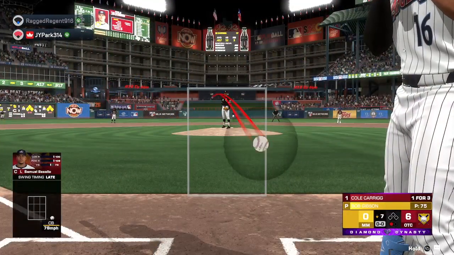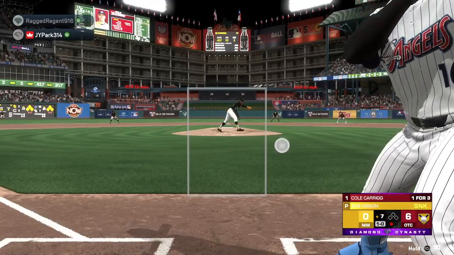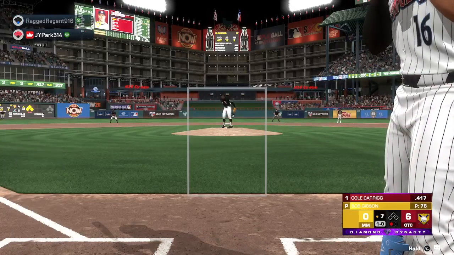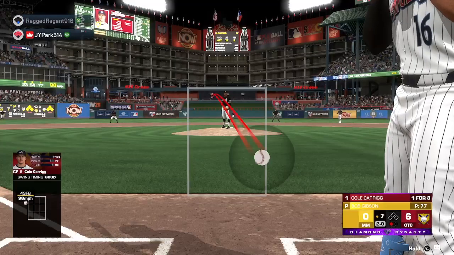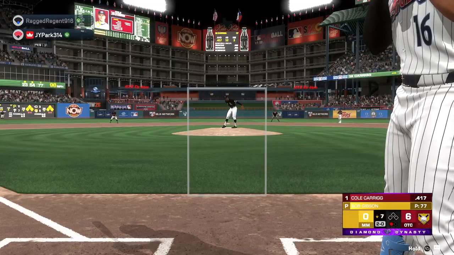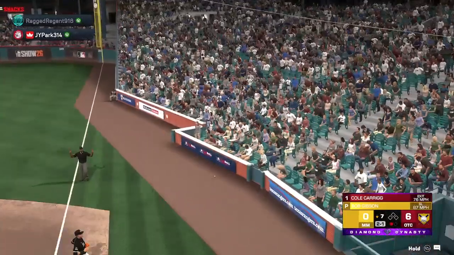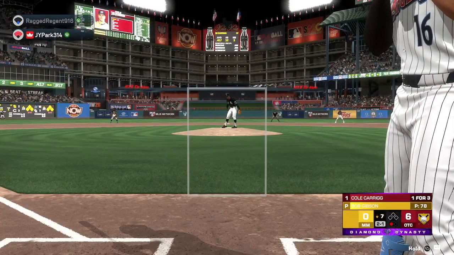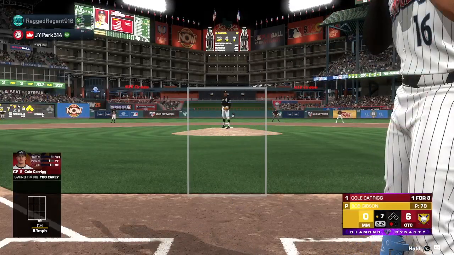Back to the top of the order. Digging in is the switch hitting outfielder, Cole Carey. Well, the good thing so far is that he hasn't issued any free passes. Unfortunately, they're making pretty good contact, so not getting his swings and misses and making that defense work behind it. Check swing and a ball outside. 2 balls, no strikes. Bottom of the zone and a called strike.